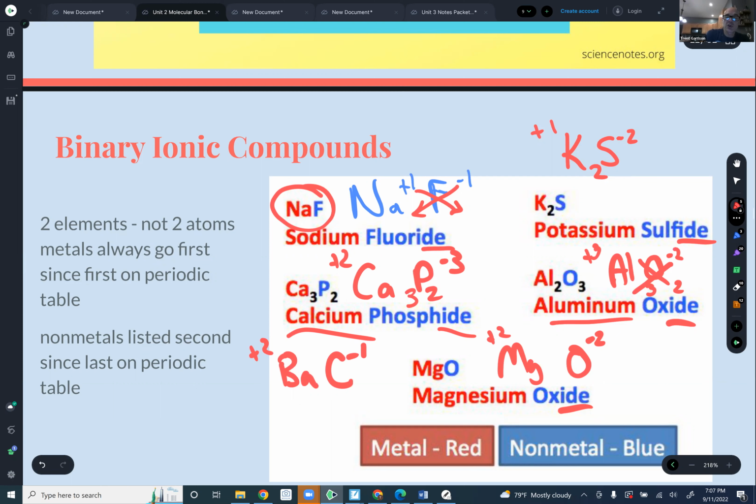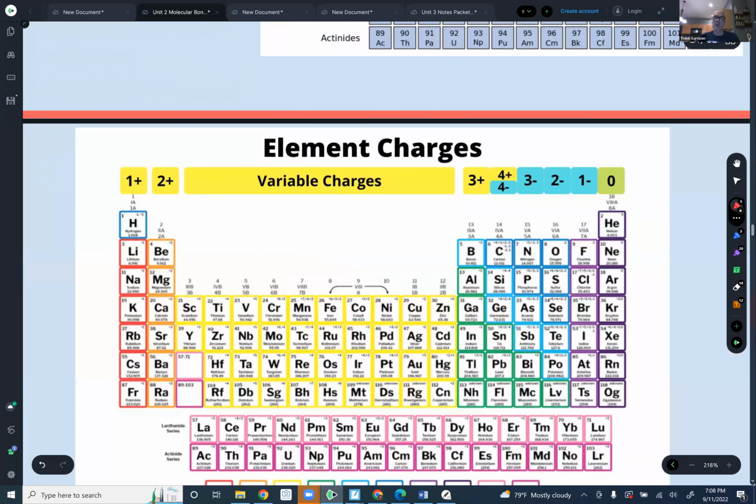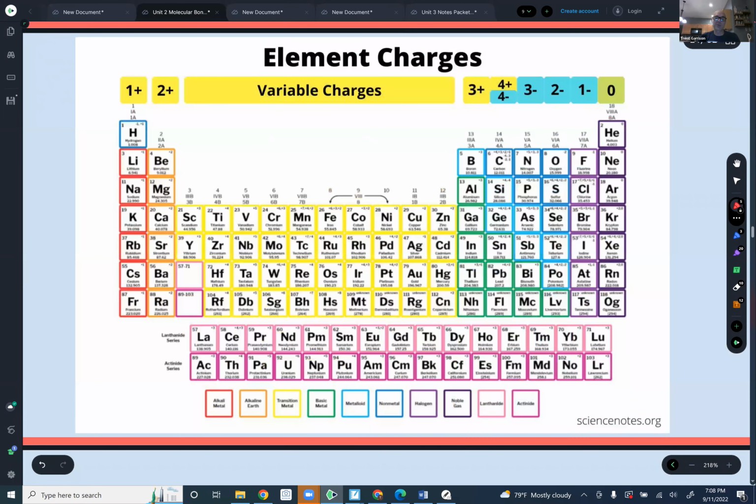Barium has a charge of +2, carbon has a -4. So what that would mean is our numbers would be 4, 2, but we need to reduce that down to Ba2C. Okay, let's do a couple more examples and then we're done with this topic and we'll move into our next one later. So those are our charges, where they came from off the periodic table. We have it written down.